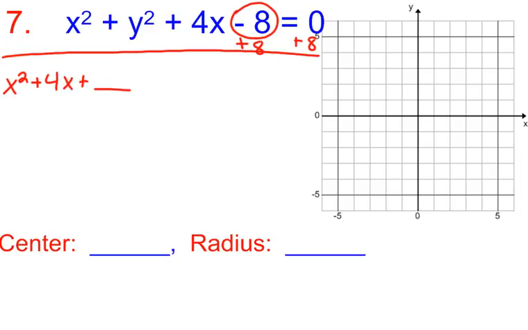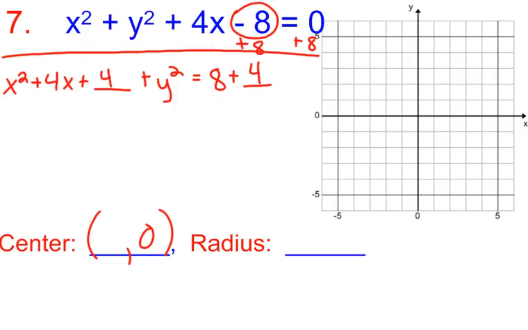And then I would group my y's, but since I just have a y squared and not another y, that's telling me that the y coordinate's going to be a 0. So I already know my center is going to be something, 0. That's really what you should pick up from that. So over here, there's nothing to complete the square on. I'm going to have 8 plus blank. To find my blank for the x's, I take b over 2 squared. 4 divided by 2 is 2. 2 squared is 4. So I'm going to put a 4 right here.